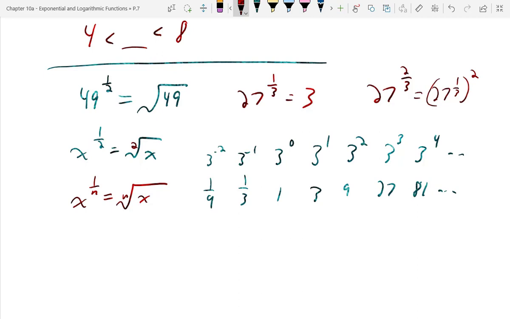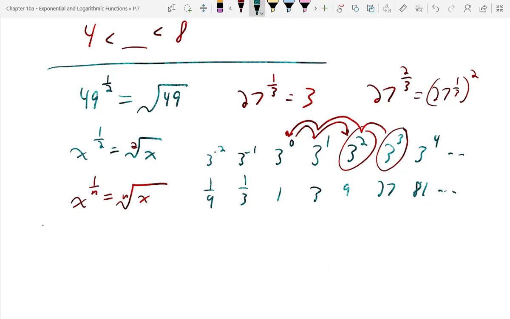And if I think about this, 27 to the 2/3 means I'm starting at 27. This number is 27. I'm backing up, taking the cube root, and then I'm going forward again. And that's sort of what's happening. Actually, I should back up 3 places. So back up 1, 2, 3 places, but then go forward 1, 2 places. When I raise a power to a 1/3, I actually back up in the sequence of powers. And then when I raise it again to the second power, I move forward 2. And I end up right here. It's sort of a meaning behind what it means to raise a number to another number that's just not a straight up number.